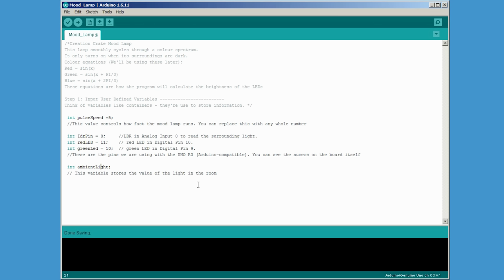Alright, I am actually timing how long it's going to take me to finish typing this in, and then just noticing some things now that kind of correspond to what we were doing putting it together. But you can see here, this line here is kind of saying the red LED in digital pin 10, so it's kind of corresponding to those locations. So I'm going to keep typing. I think what I'm going to do is just let the camera run and maybe speed it up, take out the sound, but see if I can just type this all in and how long it takes.